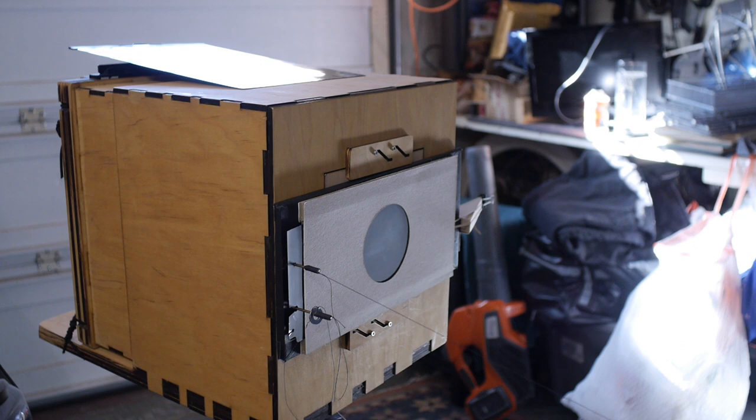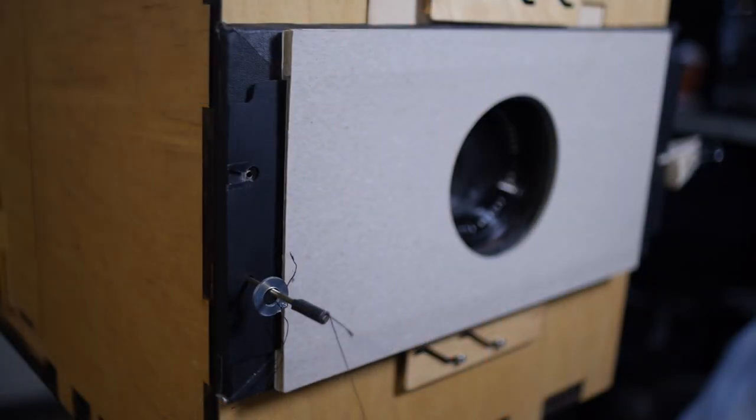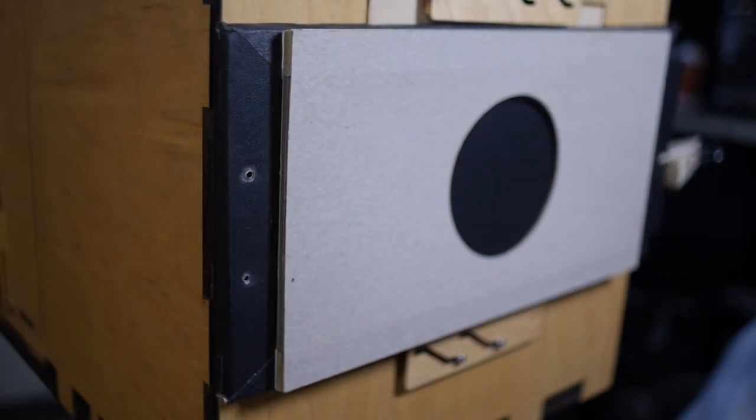2 second exposure. Here we go. 1001, 1002. All right.